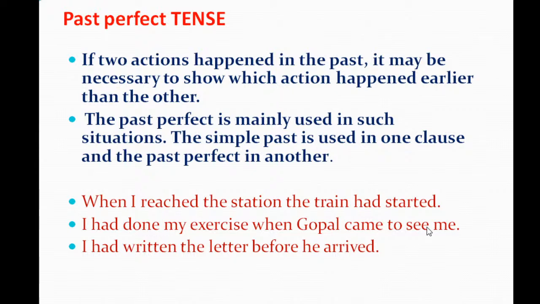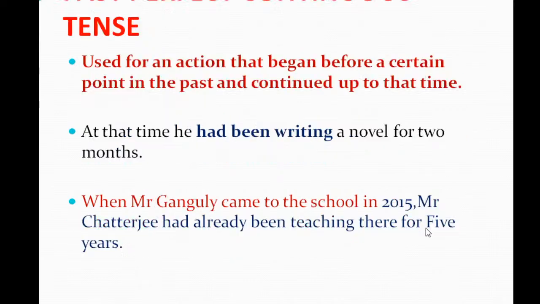Om Rajdo writes, I had completed my homework when my mother came to see me, right? When my mother came to see me. So my mother came to see me, simple past. I had completed my homework, past perfect. I had written is the past perfect. Very good. I had written is the past perfect, and simple past is what? He arrived. He arrived is the simple past. So kitna आसान है ना? It's very easy. So past perfect, past continuous, simple past. It's just so easy for everyone.